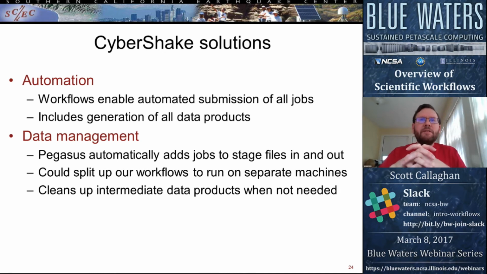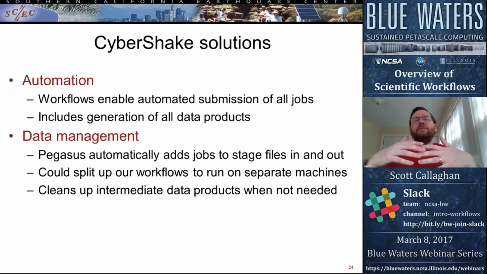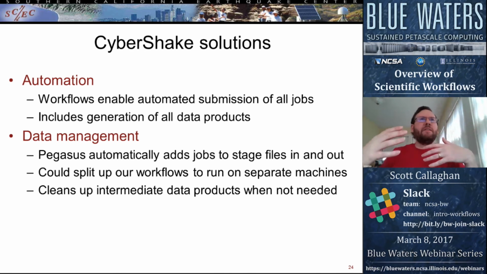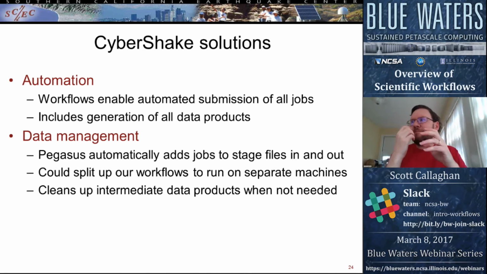You can also use Pegasus to clean up intermediate data products when they're not needed. That's been nice because we generate a lot of data, and so we worry sometimes about going over quota, right? So if things are cleaned up as they're used, then that's also something that you don't have to do by hand. You don't have to worry about accidentally deleting data that you needed later, but you stay under quota, and so it makes you a good user, and it also just prevents things from running into a screeching halt. I mean, I know that I've done it, right? I've run over quota, and then suddenly everything stops running. You say, what is the problem? Why is this broken, right? So these tools help you prevent that from happening.